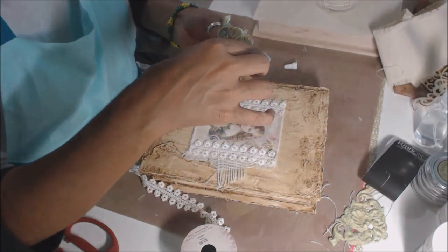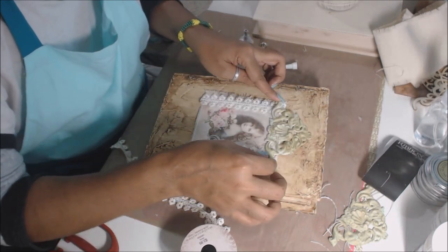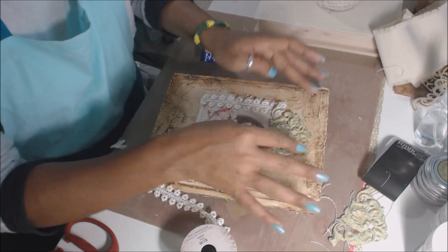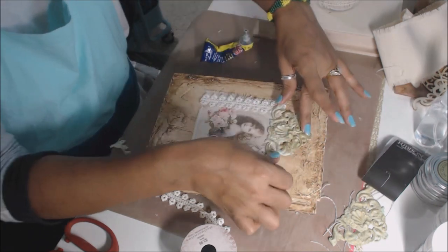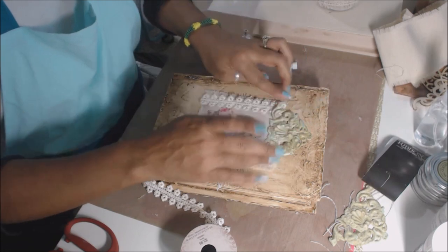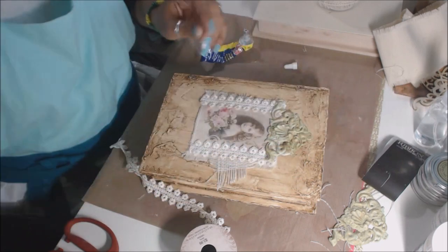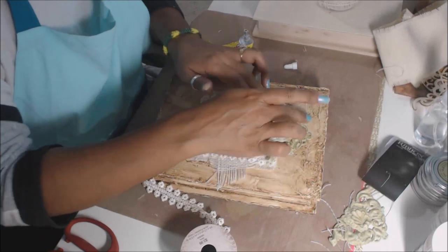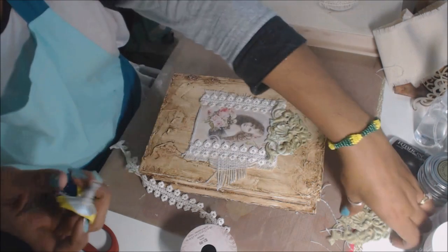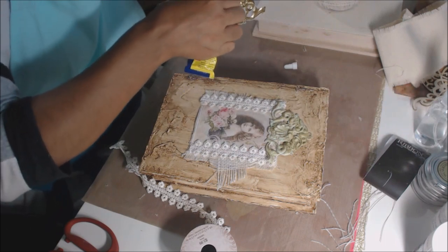Kicked in there. Press down on that baby so that we don't lose it. If you get any glue seeping through, just wipe it up. Okay, let's do the other part. We're coming close to an end. It's really neat when you do these.